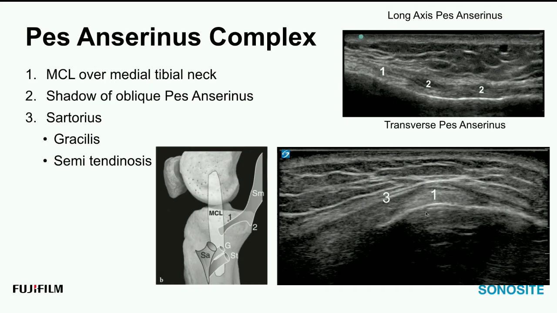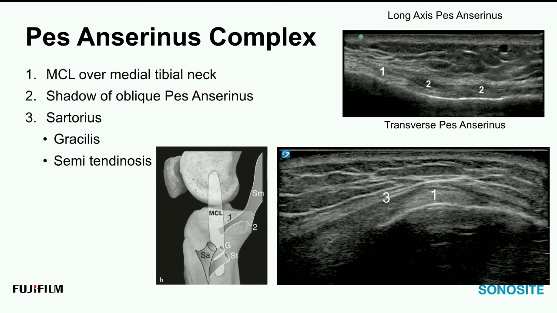So number 1 here, we have the cross section of the MCL now. We went from a long axis of the MCL to a relatively short axis of the MCL because we're going long axis to the pes complex. This label number 3 is basically talking about the entire complex.